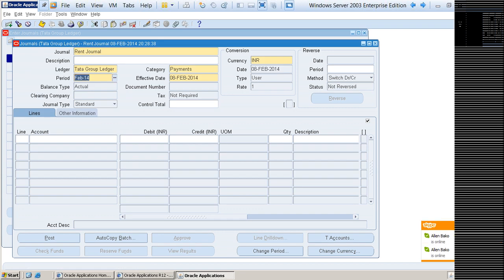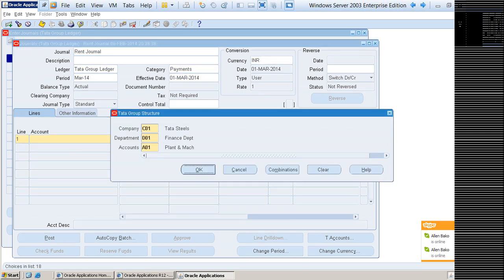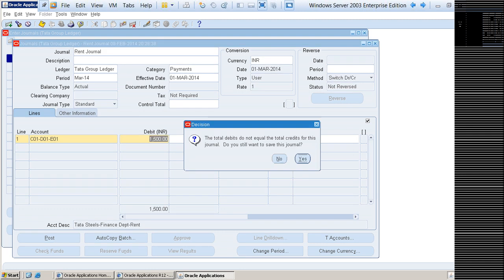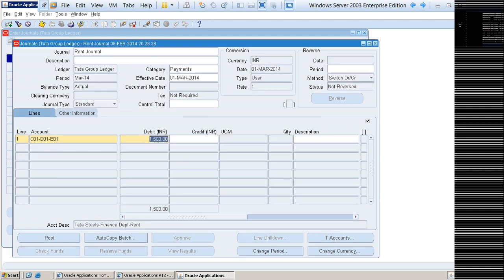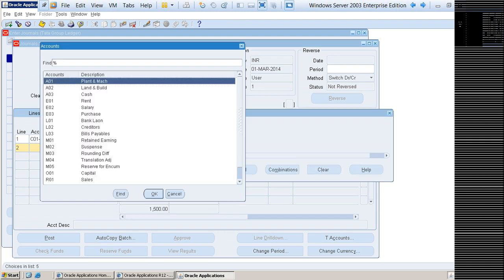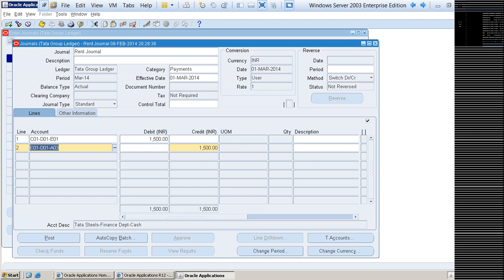February and March, anything is fine. $1,500, March, category payment, document number you see nil. I say save. Just a second, let us enter credit also. Save it. Now you see, once you save it, the number has generated 101, 102, 103, like that. It will keep on incrementing the number.